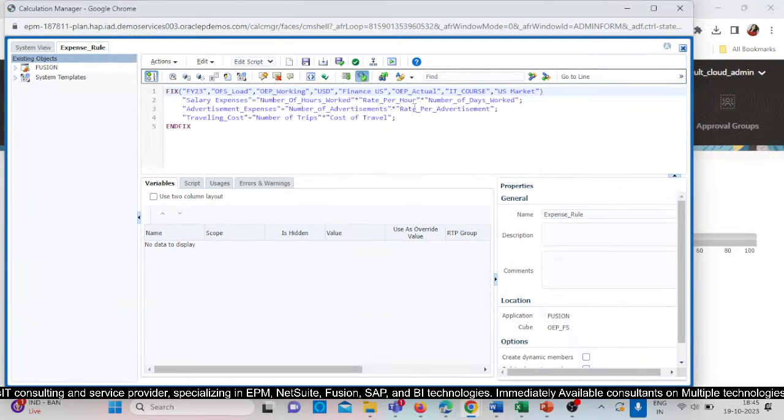Now I just want to make a change in this rule, because currently it is running only for the financial year 23, and I just want to work it for financial year 24 as well. So I'm selecting here.